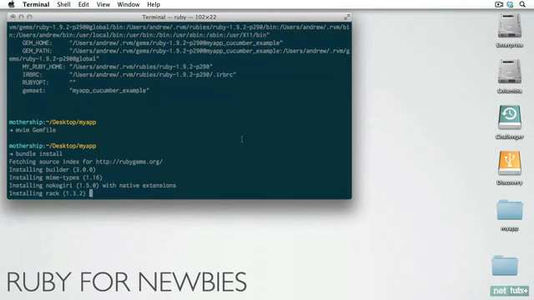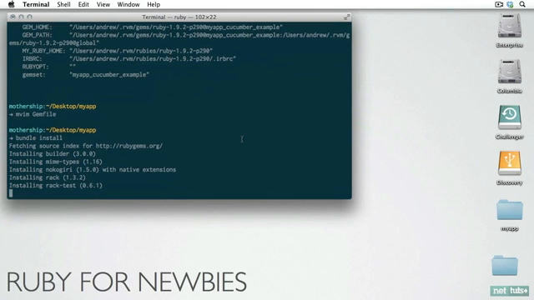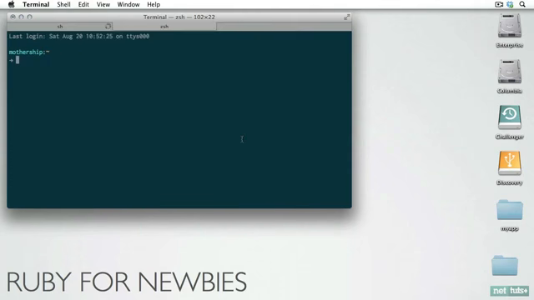While those are installing, I'll mention something about RVM here. Recently I wrote an RVM tutorial on Nettuts. You can get a link to that in the text portion of this tutorial. I installed a new hard drive on my MacBook Pro, so I did a reinstall of Mac OS X Lion from scratch, and I had to reinstall RVM. And I found at first that rvm-rc files weren't working the way I was used to them working before.